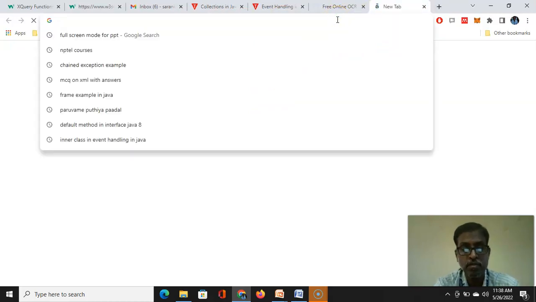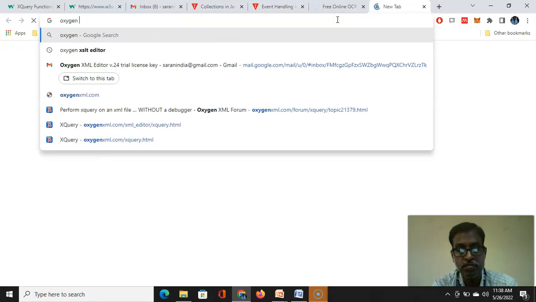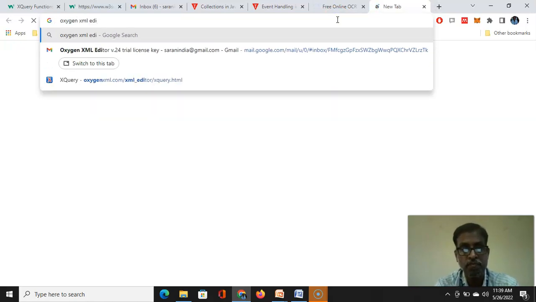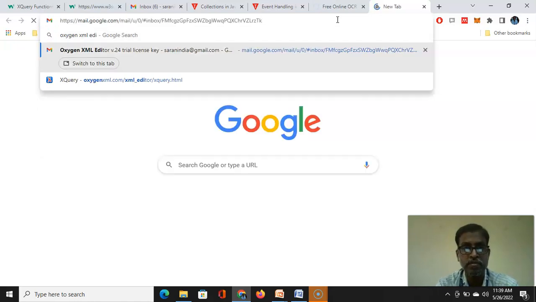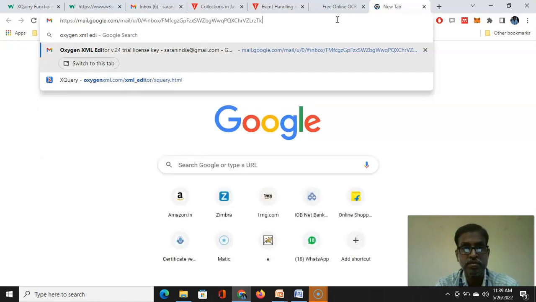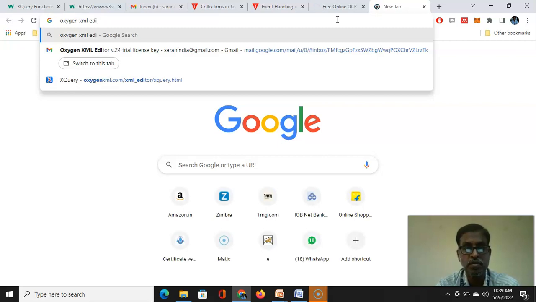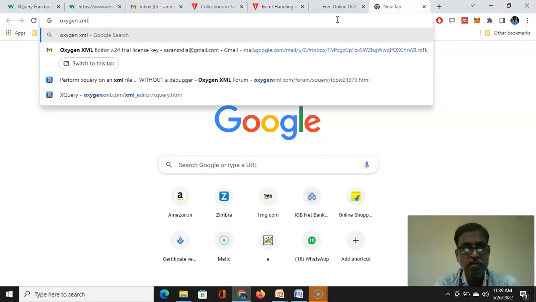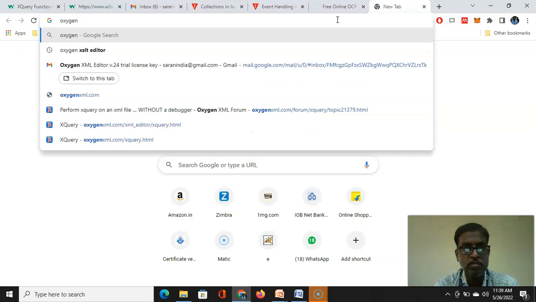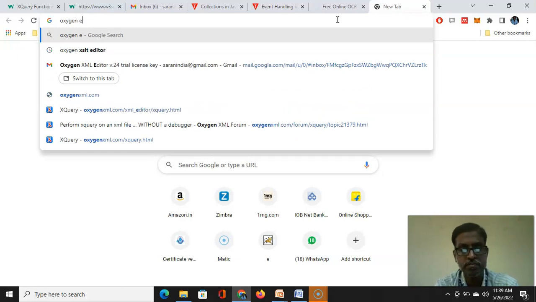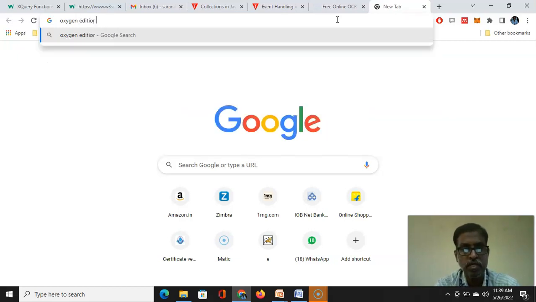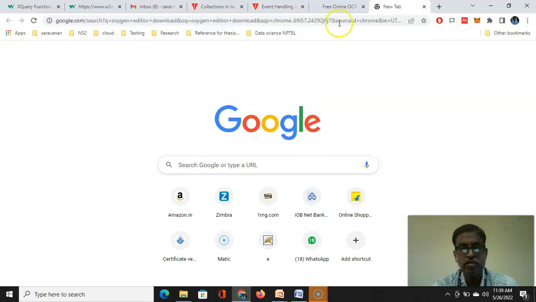Oxygen XML editor, otherwise Oxygen editor. Download that software and install it.